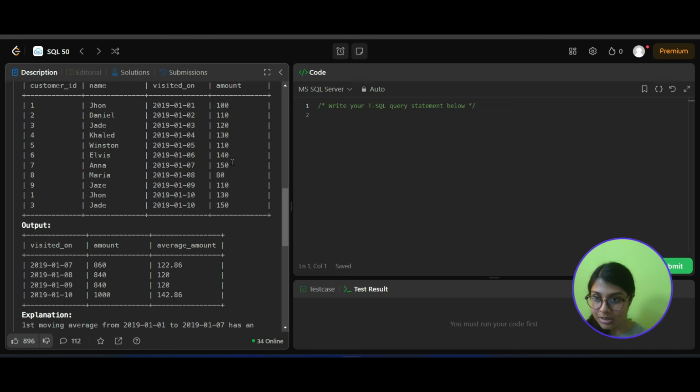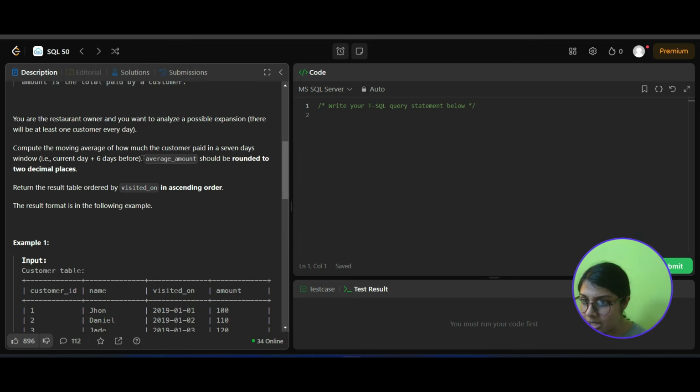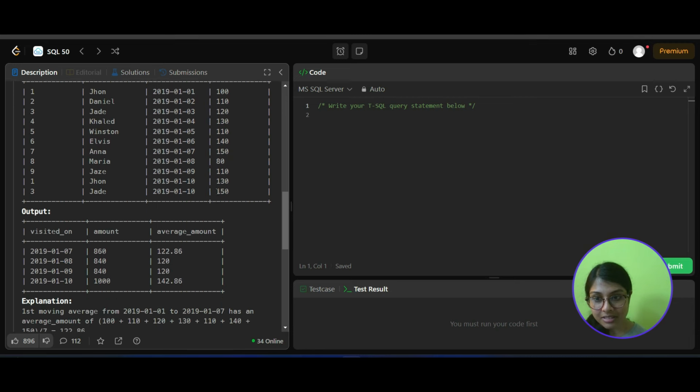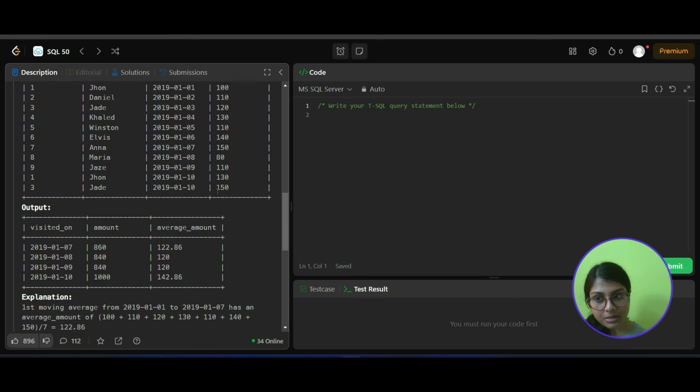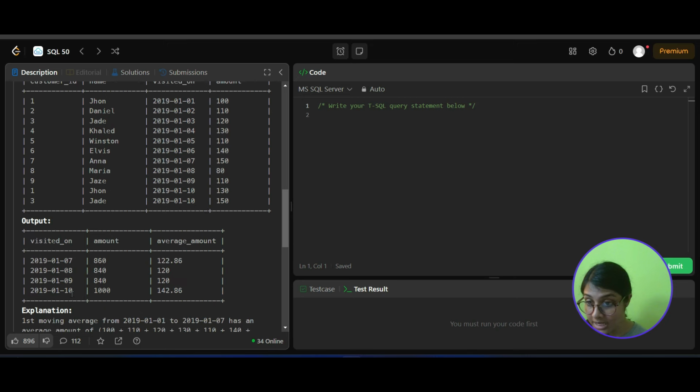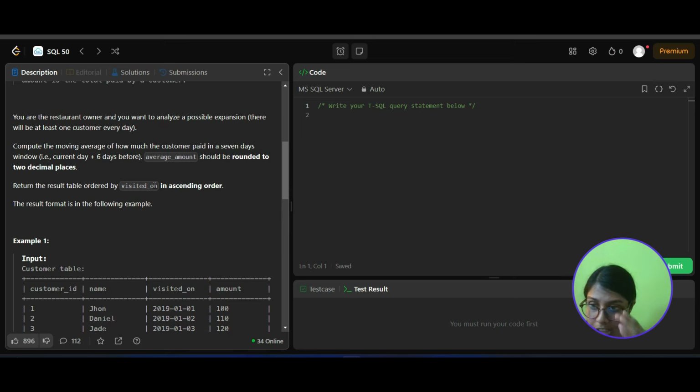Moving average, how much the customer paid in a 7 days window. Average amount, 100 and 130 would be 115. Okay, sorry, I need an explanation again. Return the result table ordered by visited on in ascending order.